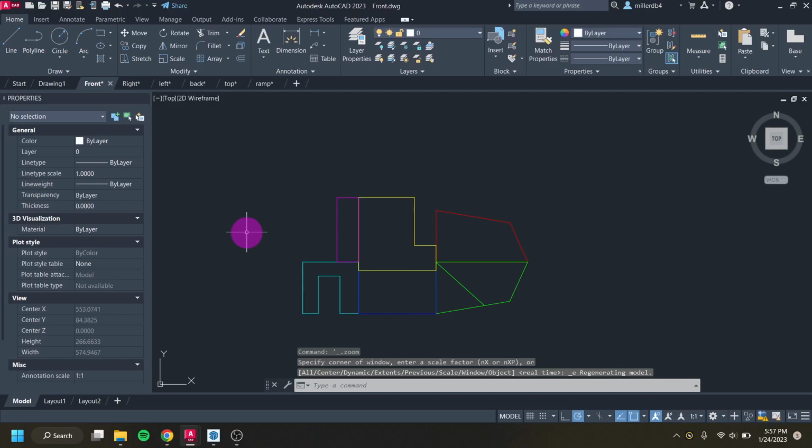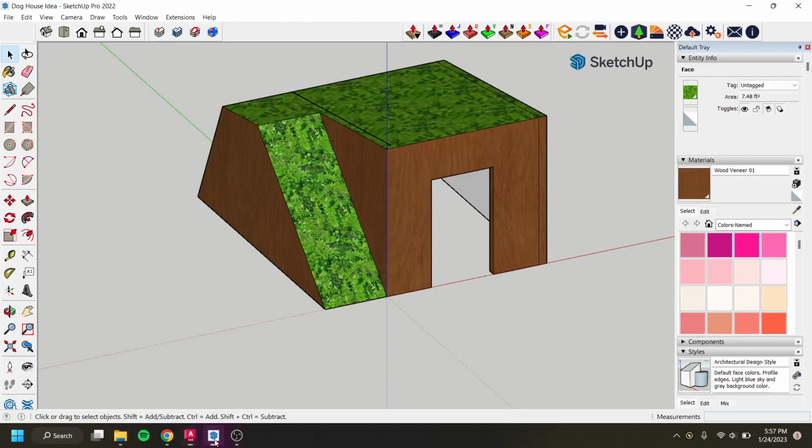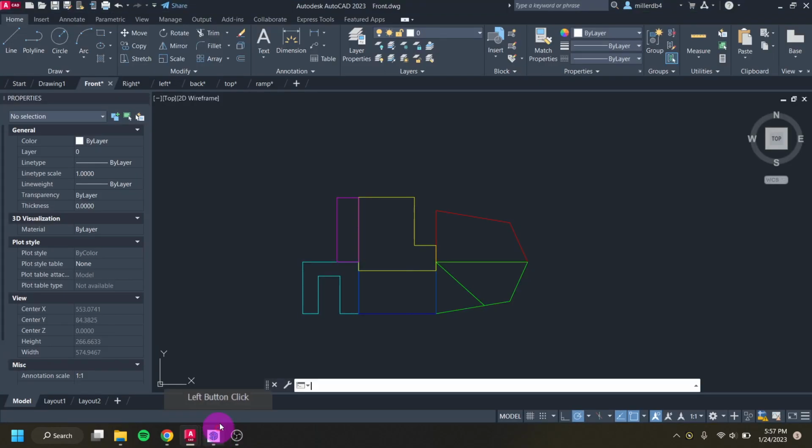So this video is going to go over how to remove overlapping lines from AutoCAD. What I have here is the same pieces of that doghouse that I showed in video number 5 and video number 6. So it's just the faces of this SketchUp model exported out. But I've moved them around and condensed them so that this way I can potentially save material and also get my file maybe done a little bit faster.